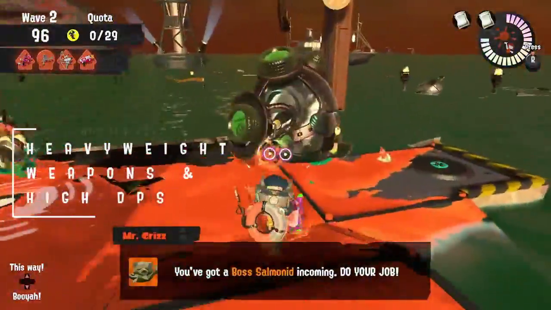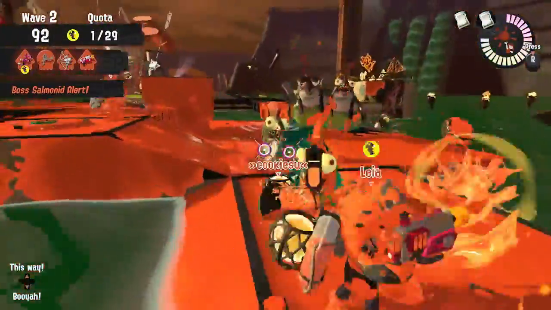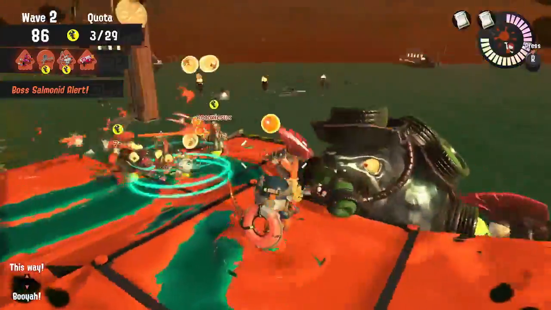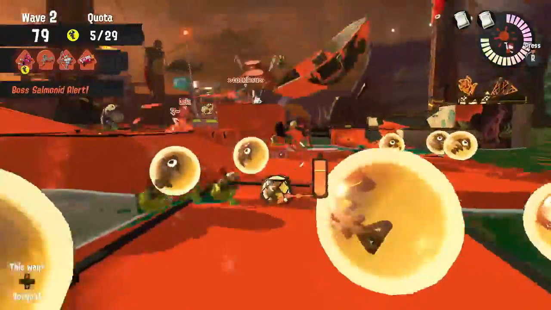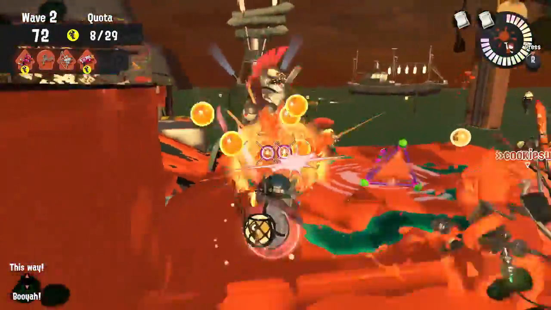Number 4. Weapons that have high DPS and high damage don't often feel the benefit from Splat Bombs. This is because your main weapon will output far more damage at a faster rate than bombs ever will. Throwing a bomb, recovering ink, and then throwing another bomb will only do a certain amount of damage whilst taking time, not something you want to focus on doing if you have weapons like the Sploosh or the Dapples.